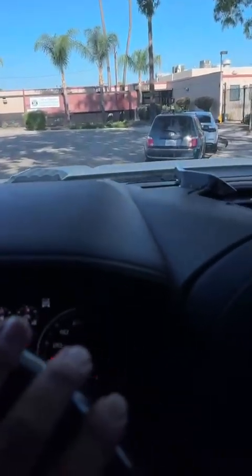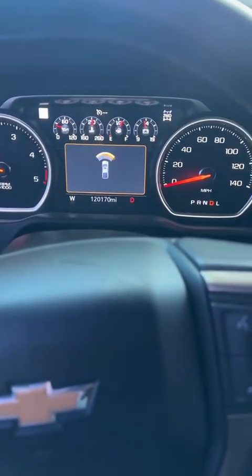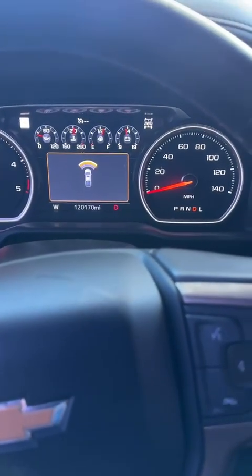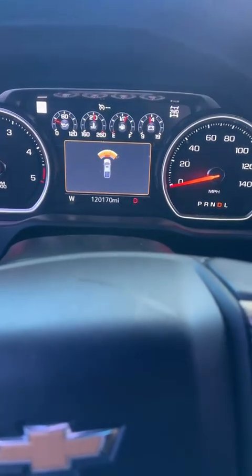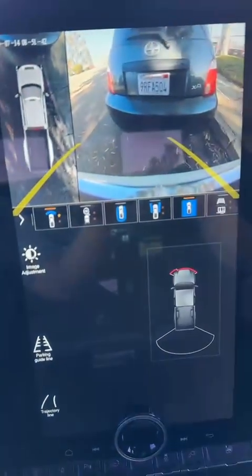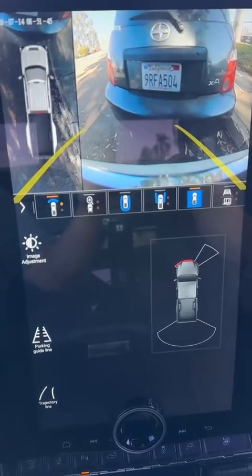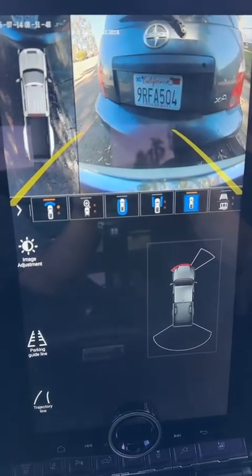So then we're going to pull up to this other car here so you see that again. As soon as the sensors pick up the vehicle in front of us, the radio kicks on. Okay, and now we're going to get into the amber zone. We are now moving closer to the vehicle in front of us. I can't see, but the sensors are already picking up. We're going to keep moving forward. We're now in red, and the truck has now picked up the front camera. And it's going to stay there for as long as the zone is in red.